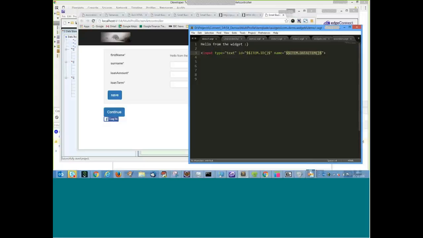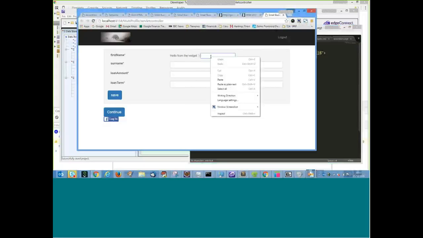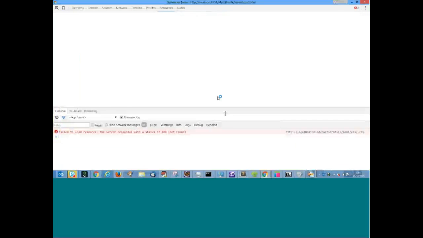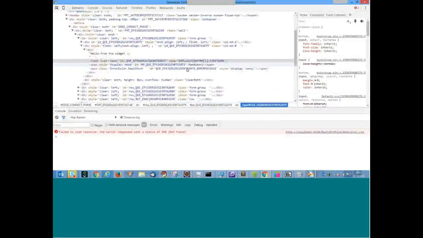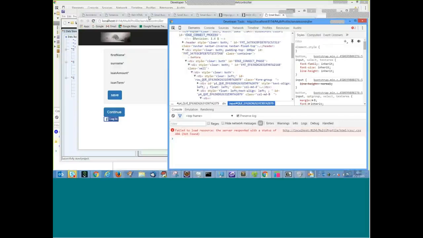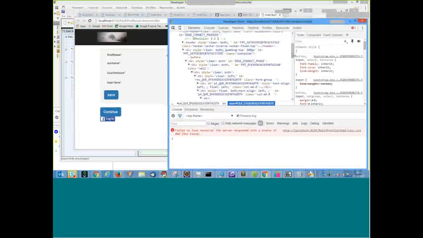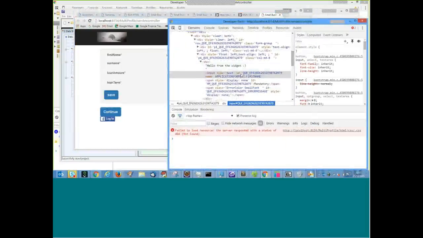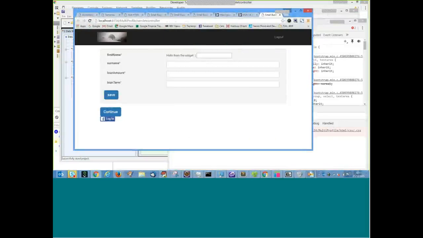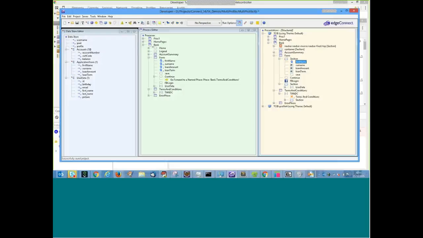So this $$ data item here, if I inspect this element, we should see that its name is application form 1.firstname. So the server has taken that $$ and replaced it with the appropriate field name. It's also replaced the $$ item ID with the ID of the field. So we can also use that. Let's use it in the surname field as well.